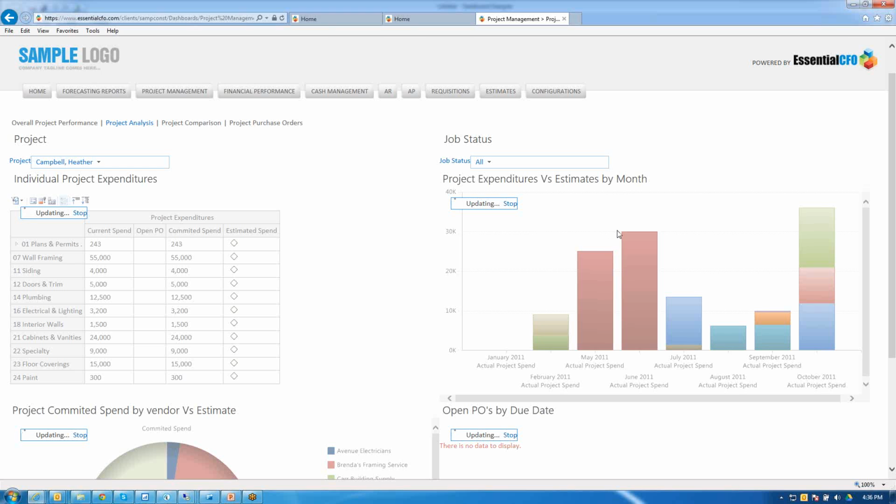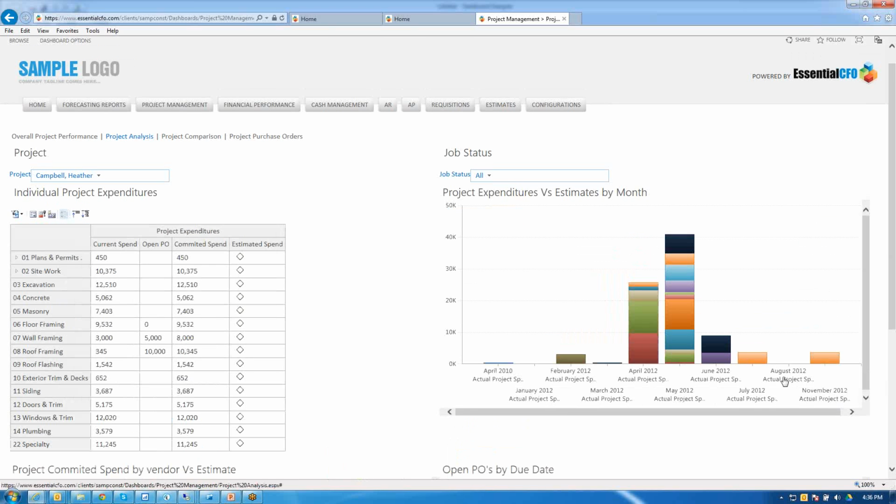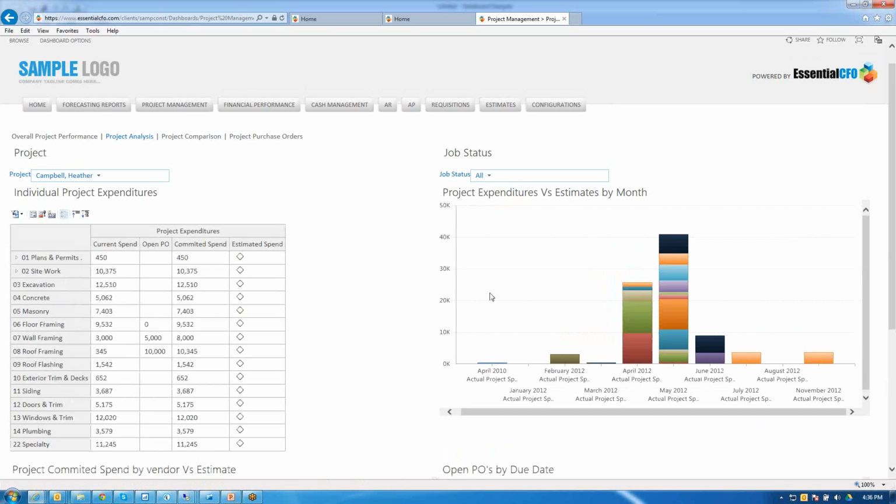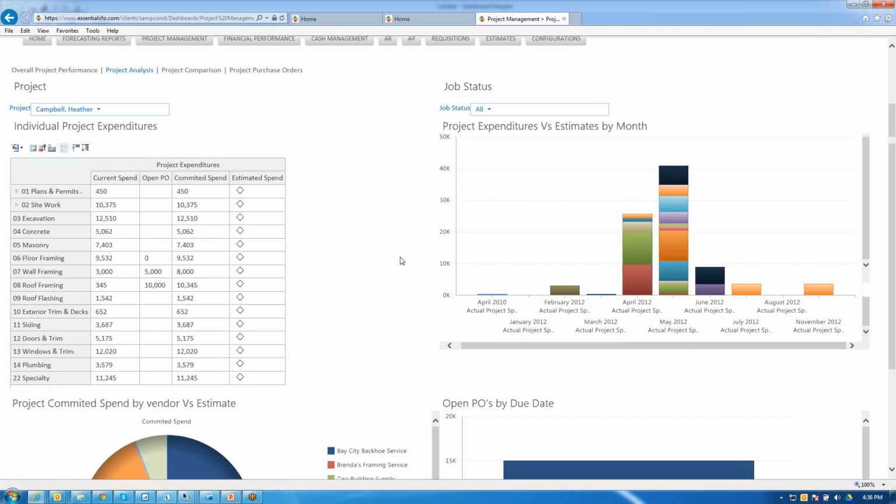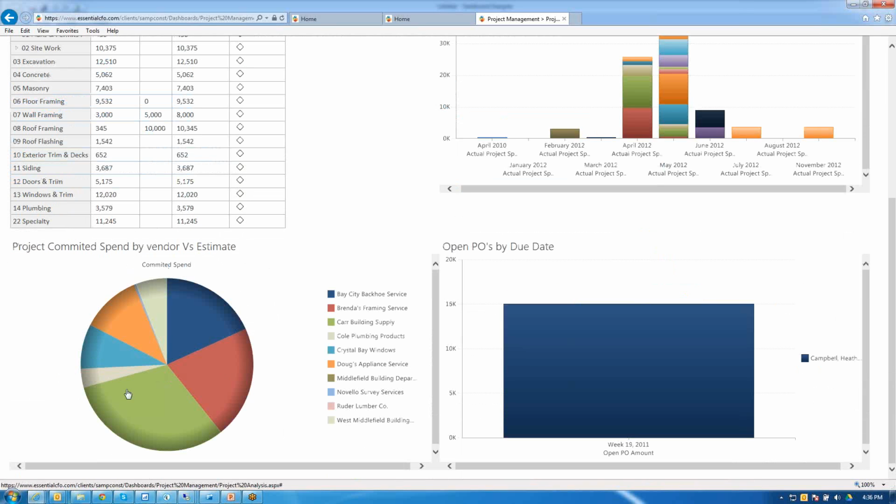I think that's where I put it because I put one estimate. I forget where I put it. One of these has an estimate. You'll see it pop up. But you'll notice these are all, you can look at these by item as well. And then down here, you have committed spend by vendor. And if you have an estimate, it'll be right below it. And on the estimate, you can estimate by vendor. So you can look at what you spent by vendor versus what you thought you'd spend by vendor. It's very cool stuff. Cool. So, yeah, it's a lot of fun.